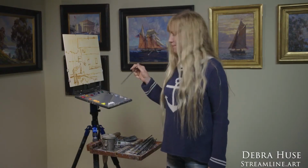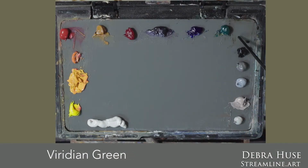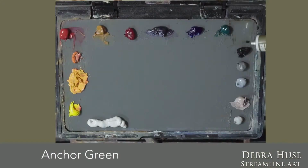So try it out. Here we have the Ultramarine Blue, Viridian Green, which is really terrific as far as sky, and I use it in the water. I don't use it that much in trees and grass. Instead, I use this Anchor Green, and this is my Anchor Green right here. It's a super dark, transparent green. It's great for scrubbing in trees and getting the darks in nice and thin, and it's a warm, transparent, so pretty.